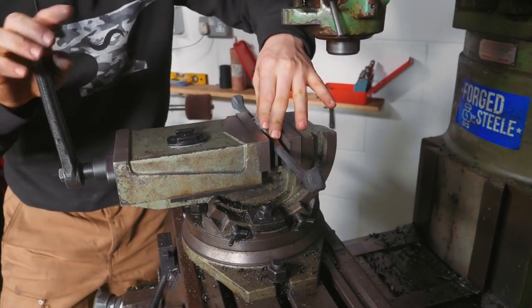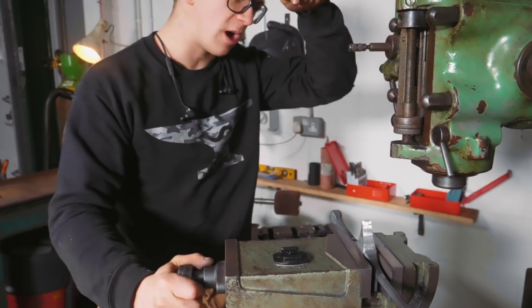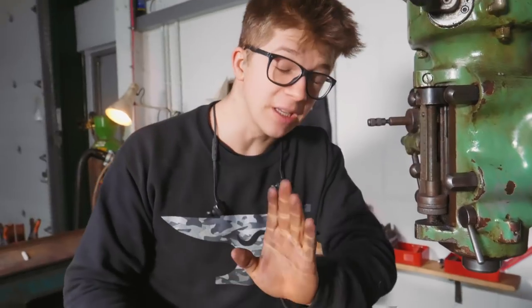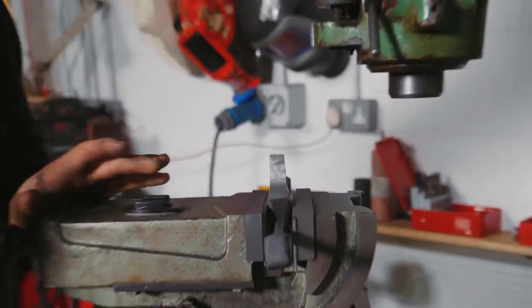I'm going to make sure this is flat. This is not the most accurate way to get anything clamped straight, vertical, parallel, what have you, but so long as we work only from the top down, which is in the realm of possibility that I could do it, it should be fine, and we should actually have something even that we can then work everything else off from. Welcome to Alec Steele's How to Make a Parallelogram Guard. Oh boy.